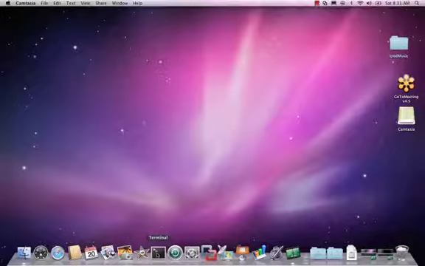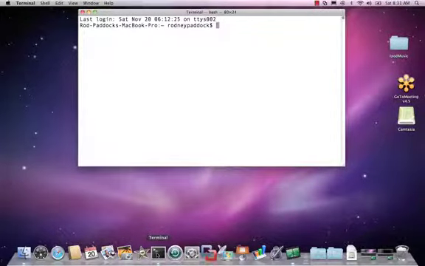So we're going to build a simple Rails application, make a few modifications to it, and then deploy it into the cloud. So let's start here. I'm going to open up a terminal window, and I'm going to change into my projects folder. And I'm going to create a Rails application by typing in rails new videocast.